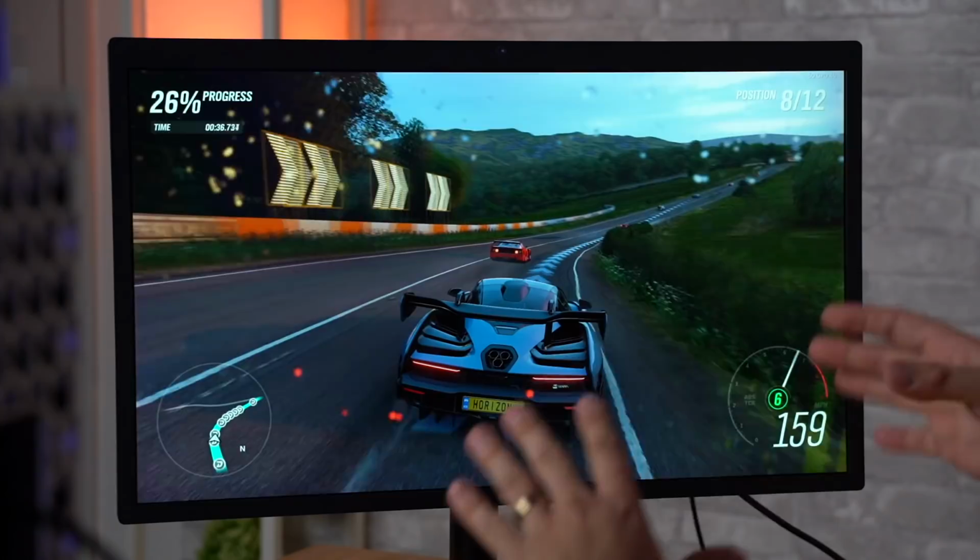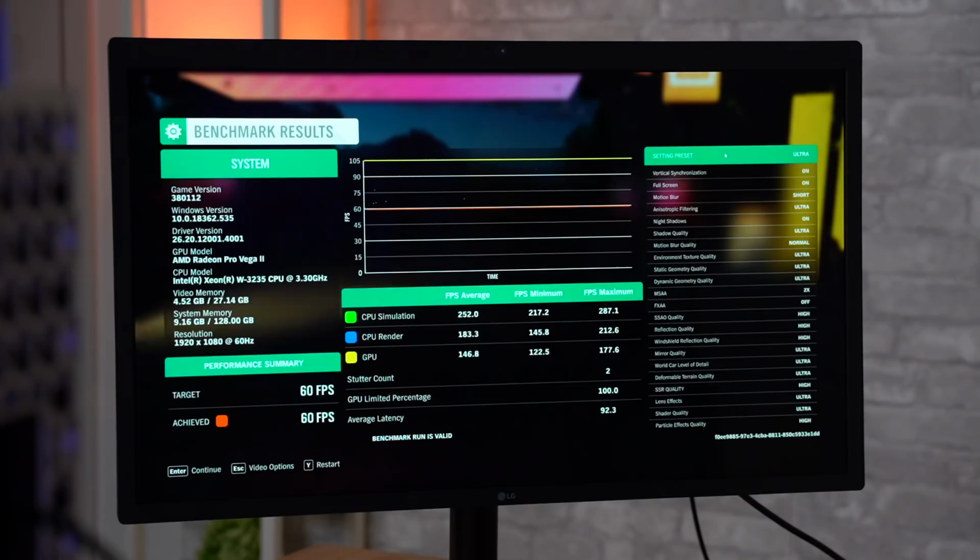So that was at 1080p using the Ultra preset, and the FPS average was 146, but that's not what I'm interested in. I want the best graphics. So let's click this box right here, playing at 5K resolution.